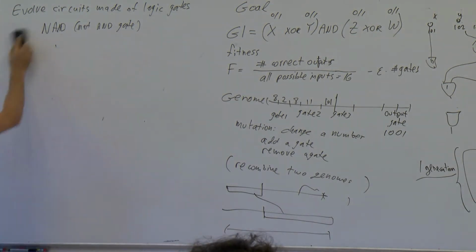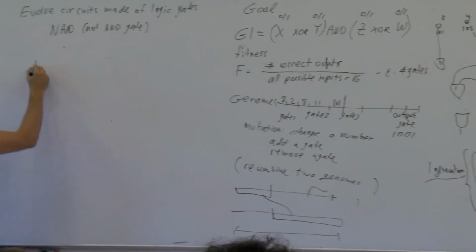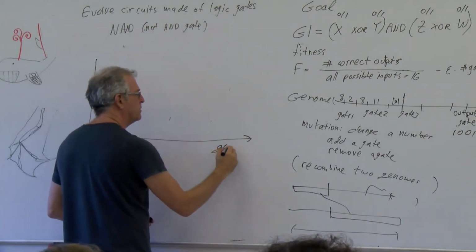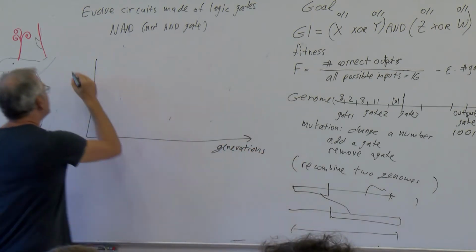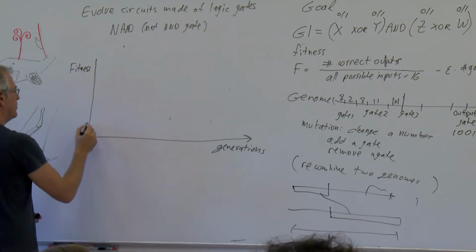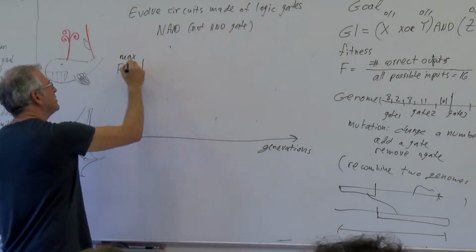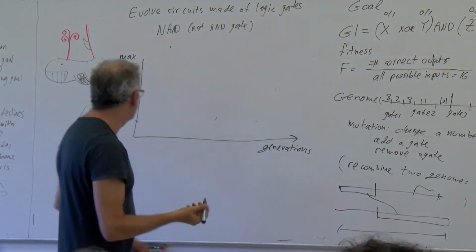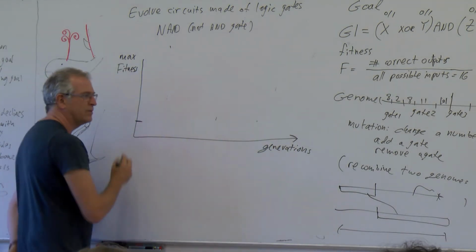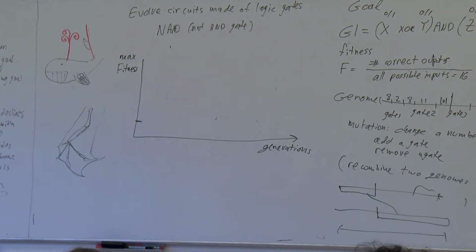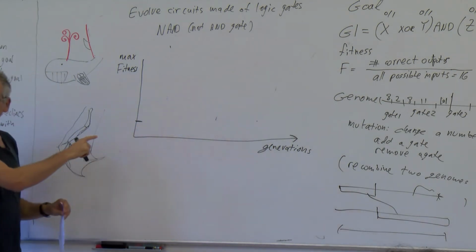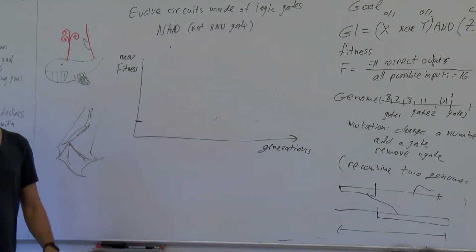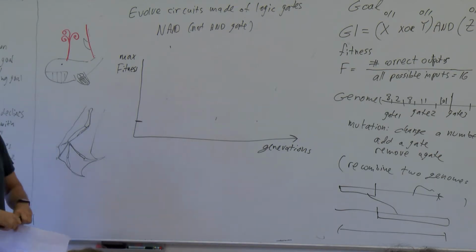Right, we have our goal, and we can plot here generations, and here's fitness. So we start with, let's talk about the maximum fitness in the population. I have 100 organisms, so which one has the highest fitness? Median fitness doesn't really matter. So we start from our initial conditions, our random circuits have a certain fitness. It's not 0, by the way, because you can get it right by chance. I have the graph here. It's actually not too bad, around 0.75 or something, for the random circuits. Correct. The output tends to 0, so, okay.